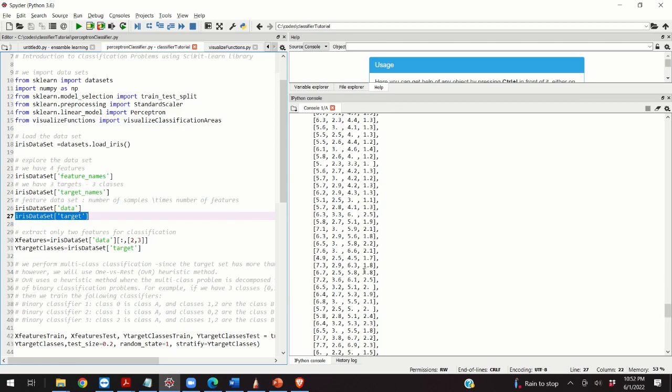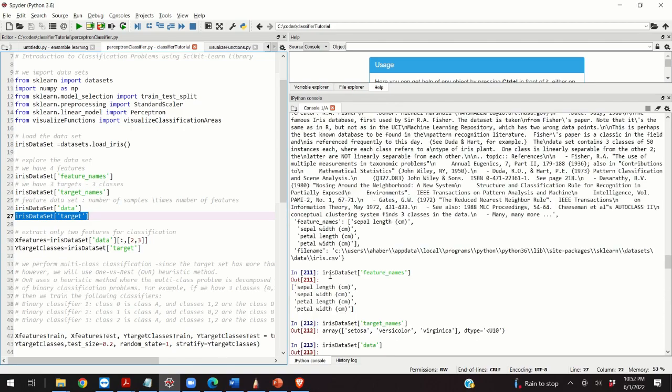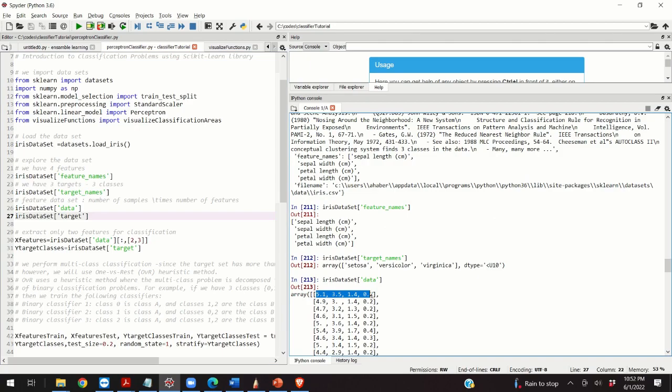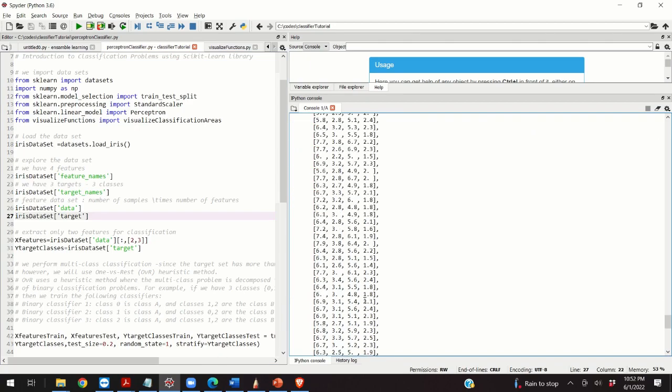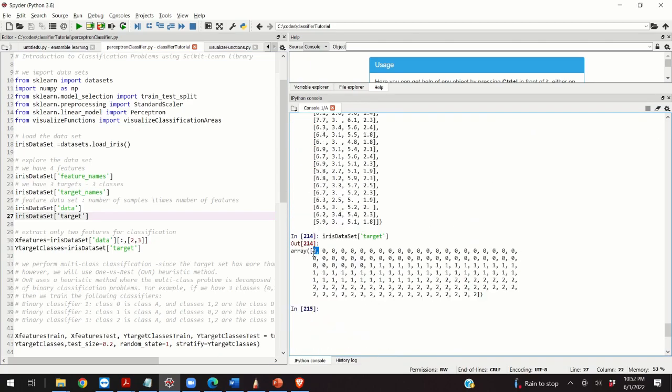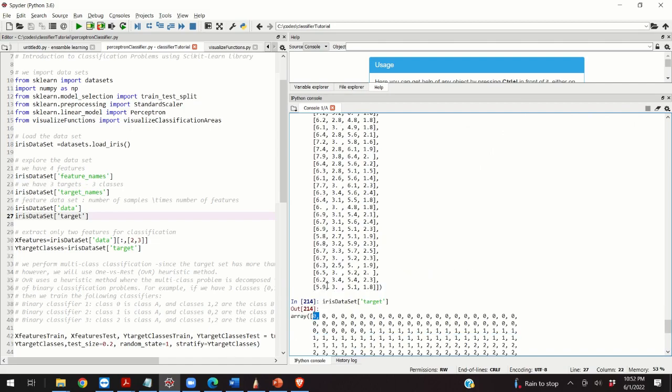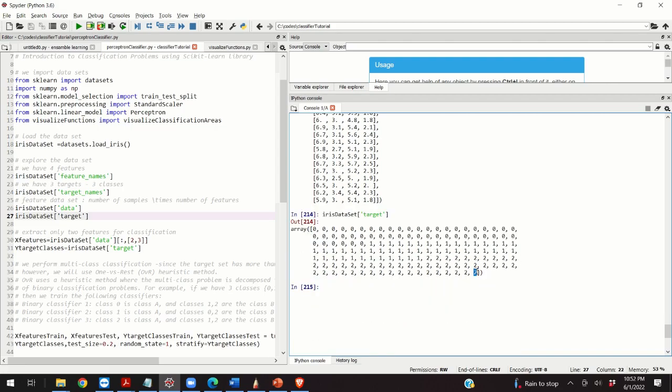So what happens here, this is one flower. These are the measurements for one flower. And I know that these measurements correspond to class 0. Similarly, this last sample over here, these are the measurements of the last flower, and I know that this flower belongs to class 2.